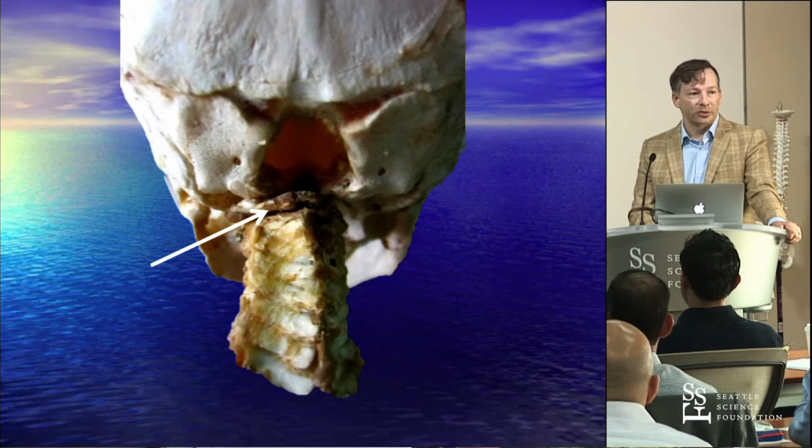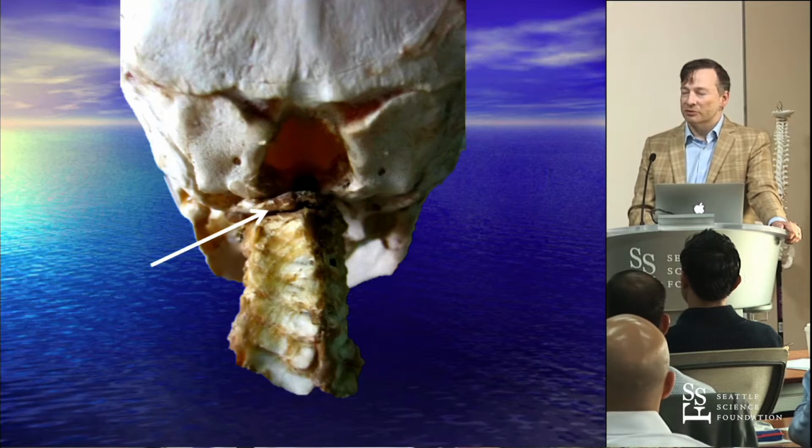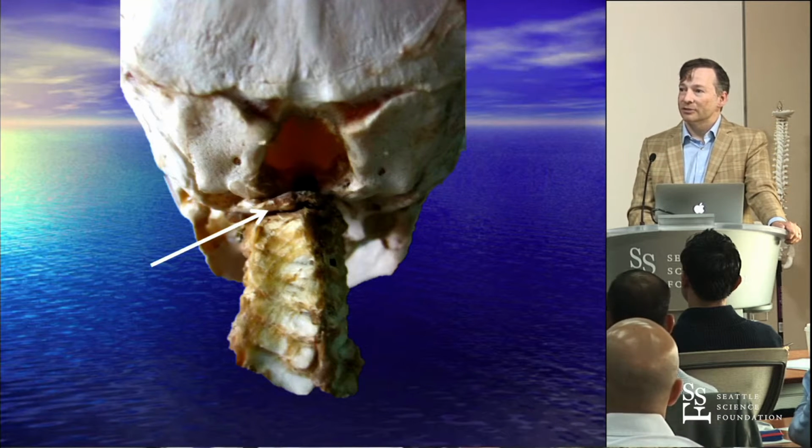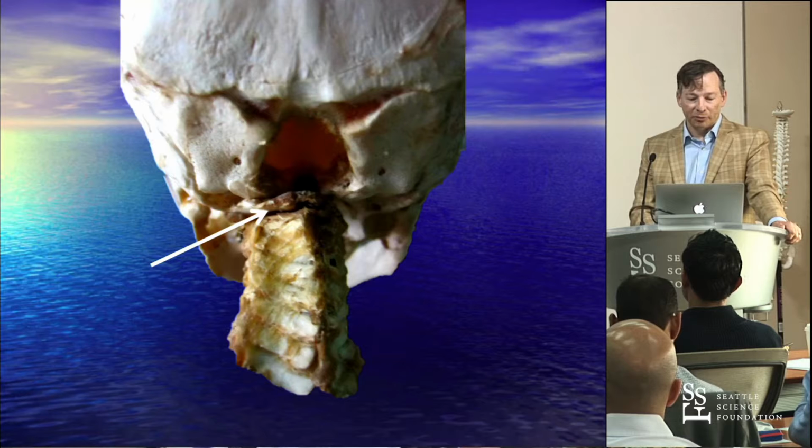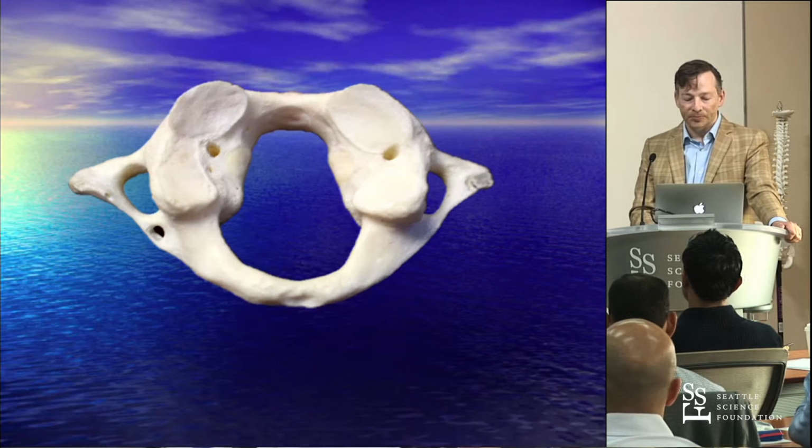C1's relationship to the skull in general, as you can see from this fetal specimen, is very small. So the reason that the head of a child can come off, can subluxate very easily, is just due to that difference between the size of the cranium above and the smallness of C1 below.